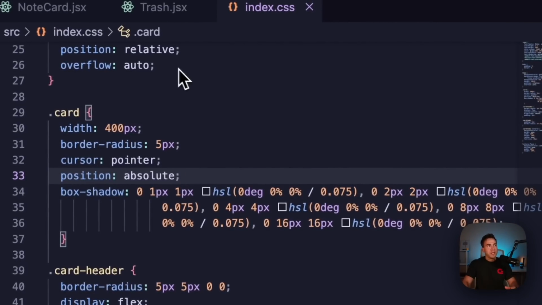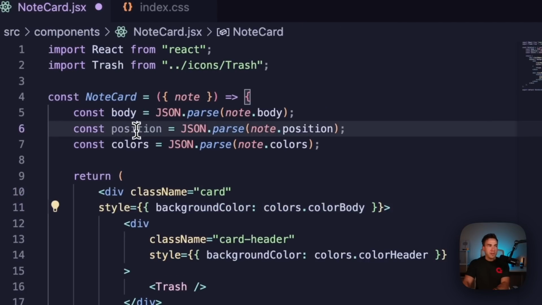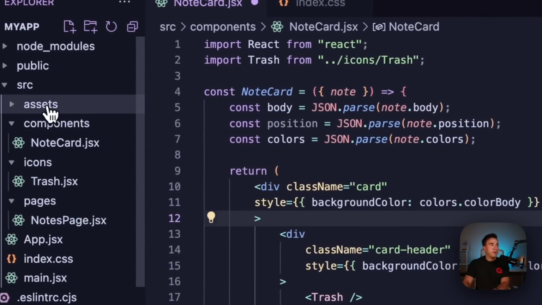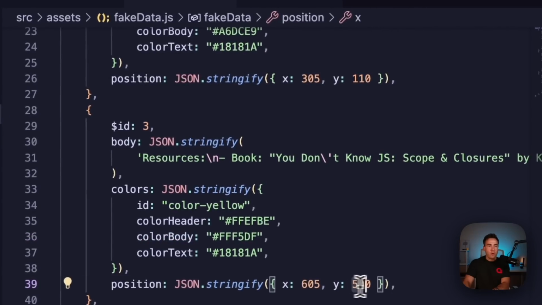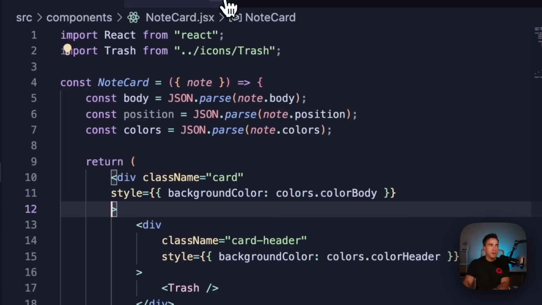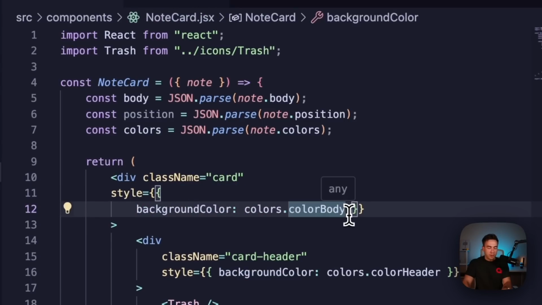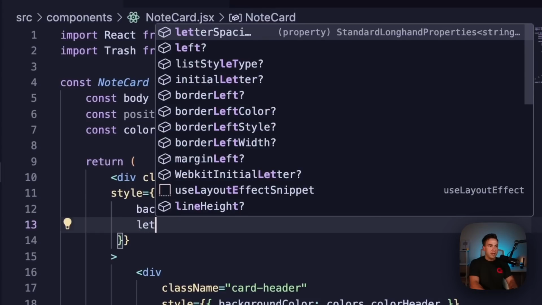So to actually place them, what we need to do is go into our note card here, and we're going to add that directly in the styling because we have these positions right here. So remember, inside of our fake data.js file, we have a X and Y position right here. So we're going to grab that and then set that here. So in styling, let's make sure that that's indented. Let's add a comma right there. And then we're going to set left right now.